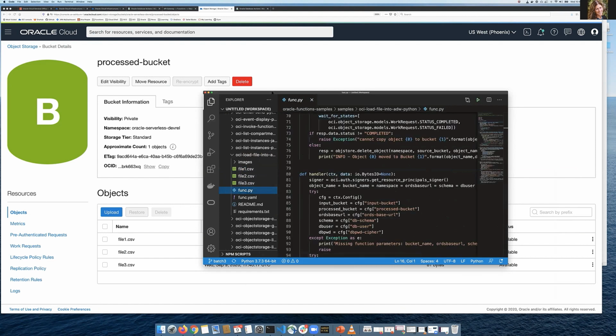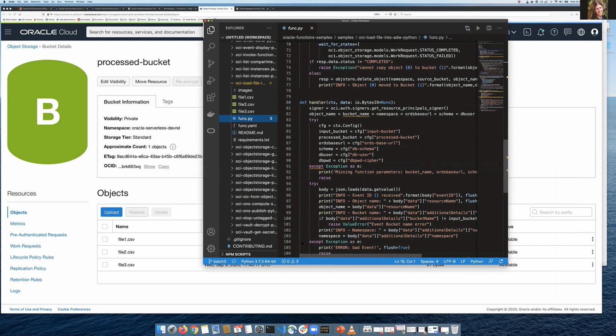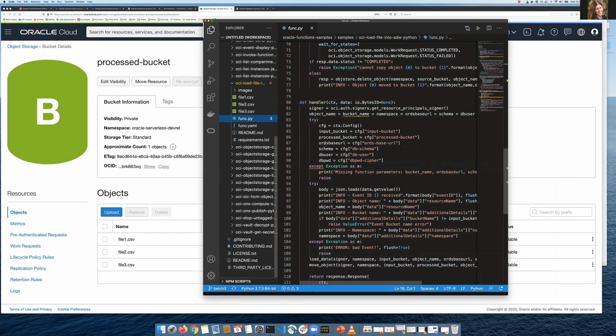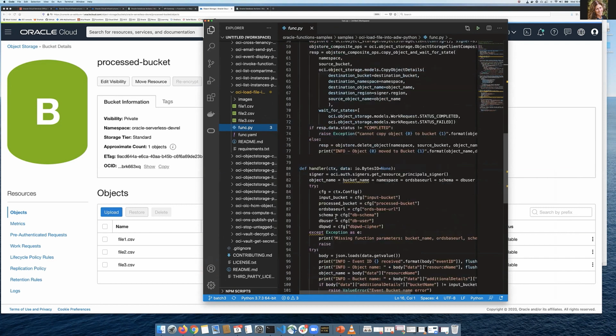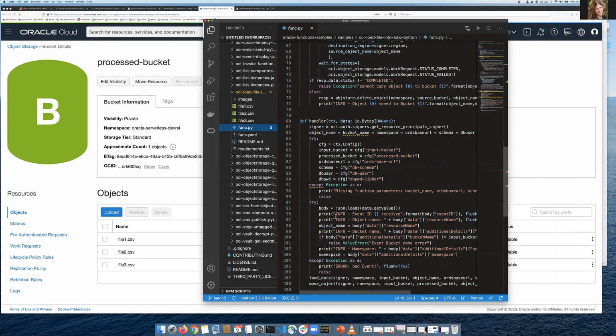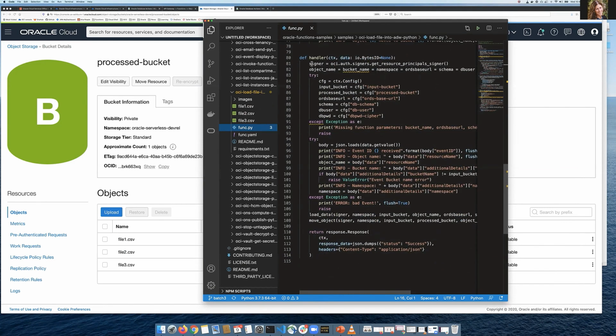Now for the code, it looks like this. This function was made with Python, and the entry point of the function is the Python handler function. First I authenticate using a resource principal.